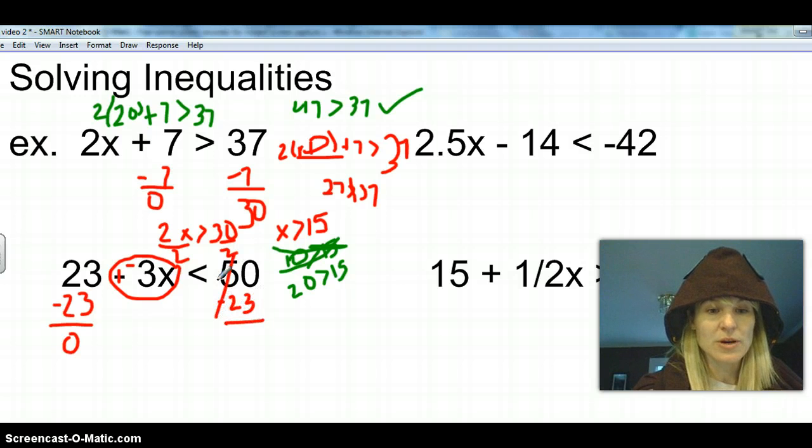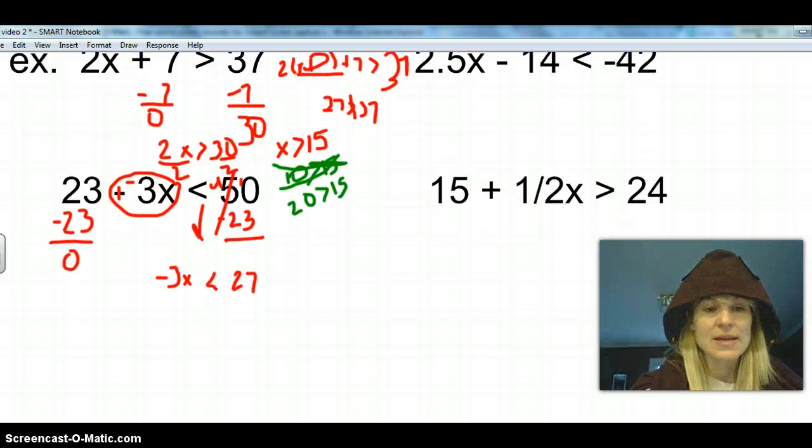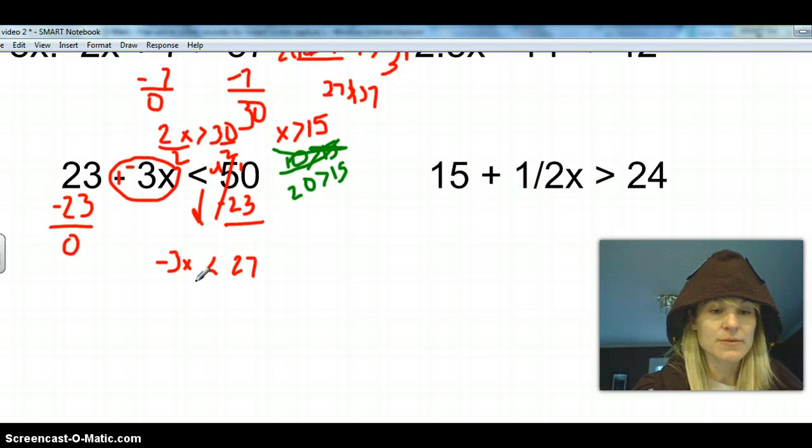And let's see, we'll do some borrowing. That'll give me 10 minus 3, which is 7, and then 4 minus 2, which is 2. Bring down the inequality here. And then I have negative 3x. Okay, so then that is a multiplication, negative 3 times x, so the opposite or inverse is dividing by negative 3. If I divide by negative 3 here, negative 3 divided by negative 3 is 1. So that would give me 1x, right?